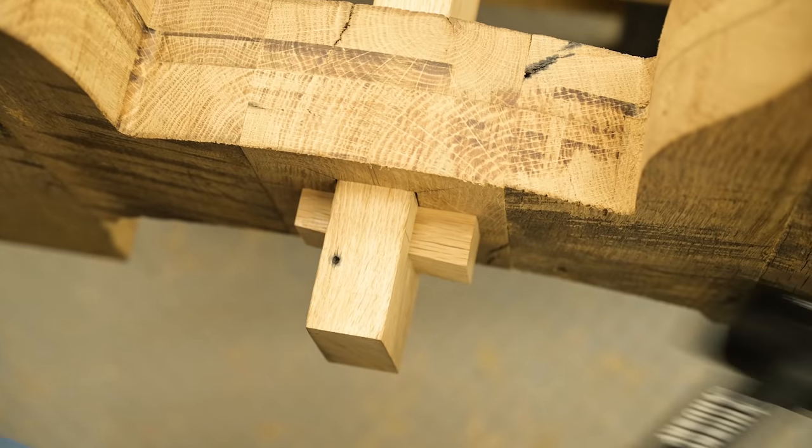To secure the breadboard ends, I'm going to use some dowels that are the drawbore to help pull it in. Because my tenon is 3 inches, I want these in the middle, an inch and a half. I've got an inch and a half piece of aluminum that helped me with that, then I use a tape measure and pencil to mark the center of each board. These are handy tools. If you're not familiar with them, I can't help you.